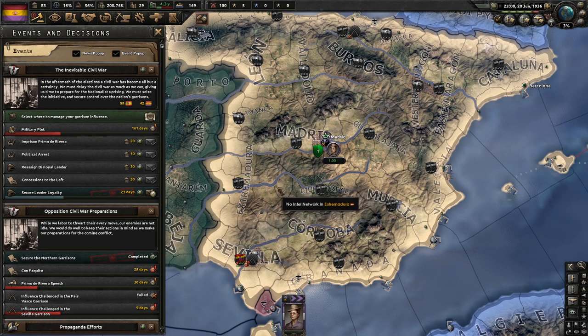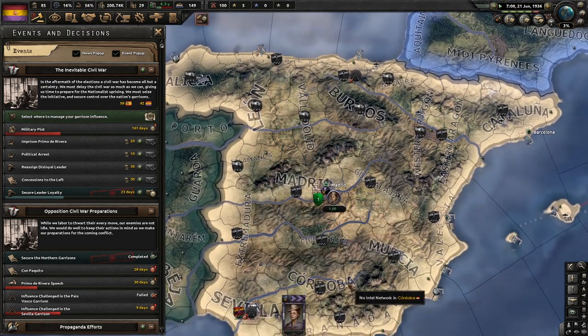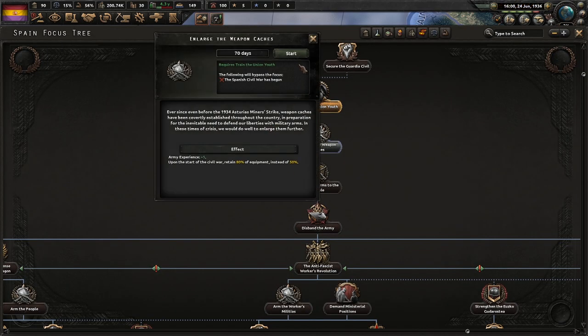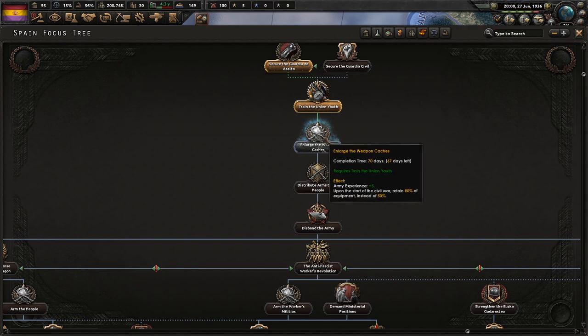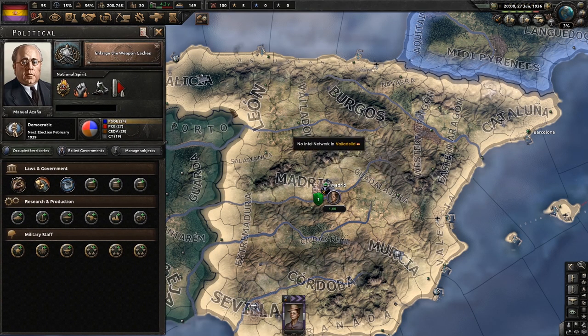And they have secured the northern garrisons. There we go. They've all flipped here. Con Piquito, that's the last one of their things they can do. Oh god, I missed a few hours there. Enlarge the weapons cache. Actually, I should read what enlarge the weapons cache does. Retain 80% of equipment instead of 50%. Okay, we just get more of the equipment.